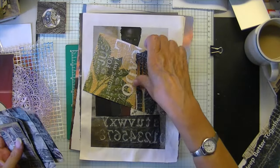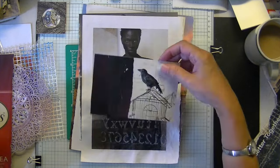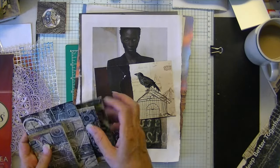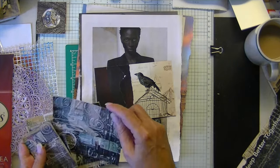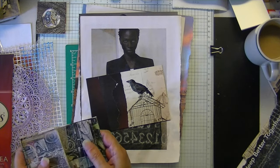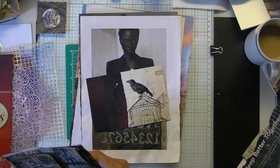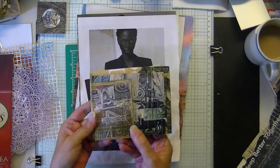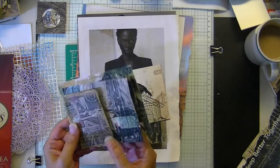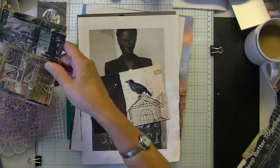But it just occurred to me, because I'm being overwhelmed with paper, if I had just stuck to just creating with junk, I could have cleared out my whole house and made some beautiful things with all these things I've been collecting for years and years and years.